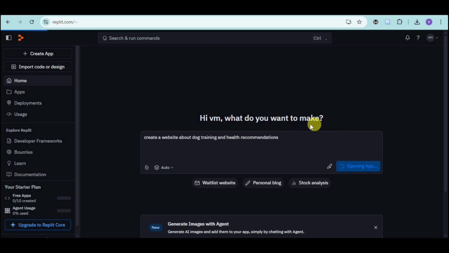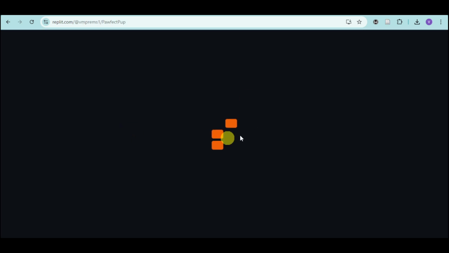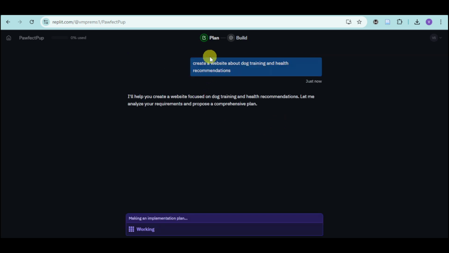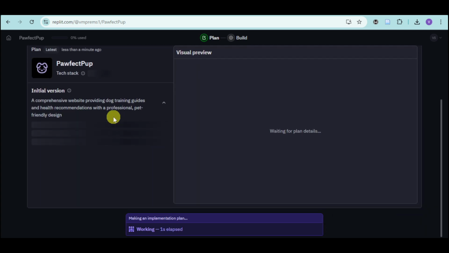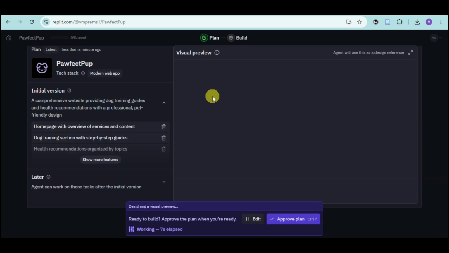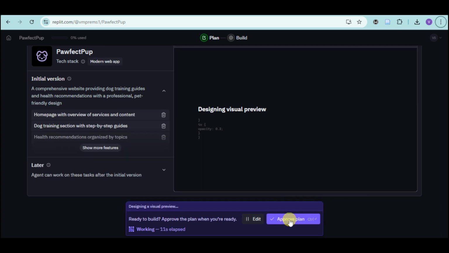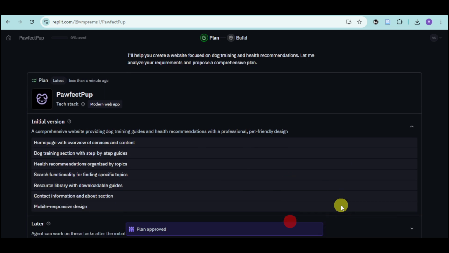So just wait for this to actually create this, and from there, you can just see in here what we have done already. So in this will show you in here how the AI thinks, how it makes the implementation, as well as a lot of things that we can utilize. It will give you in here a visual preview of this particular application or website for us. You can head over and approve that plan if you want to.